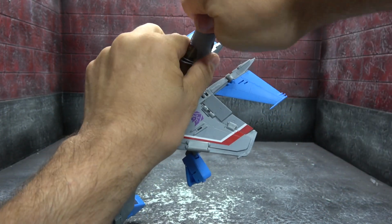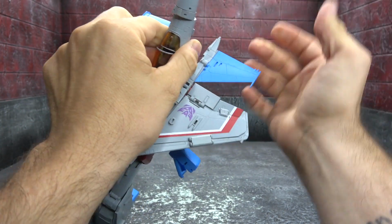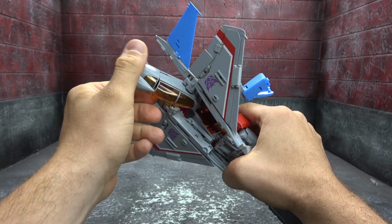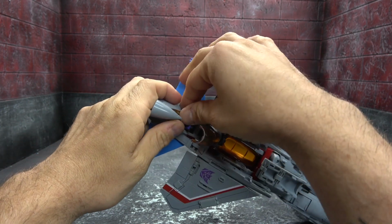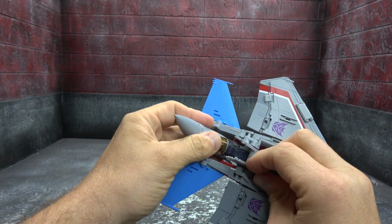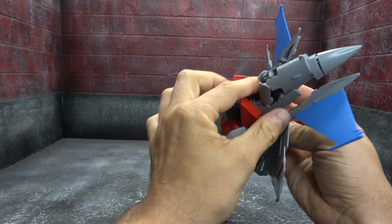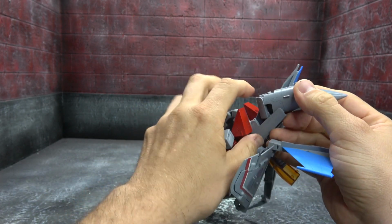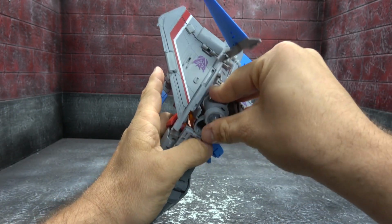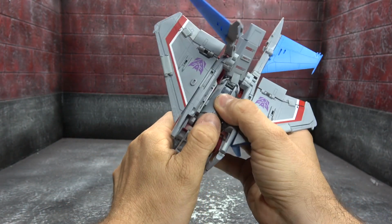So like, if you take this and you spin the nose cone 180 so that it's off center and doesn't move smoothly, by the way, and you bend this part back towards there, you also have to like separate all of this in order to collapse your chair here and basically shrink the profile. And then take all of it and sort of get it up into the chest cavity there.